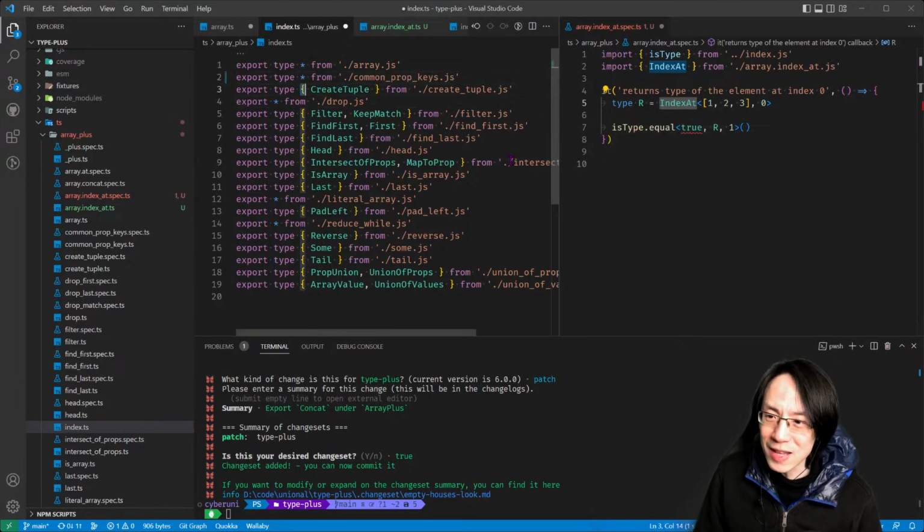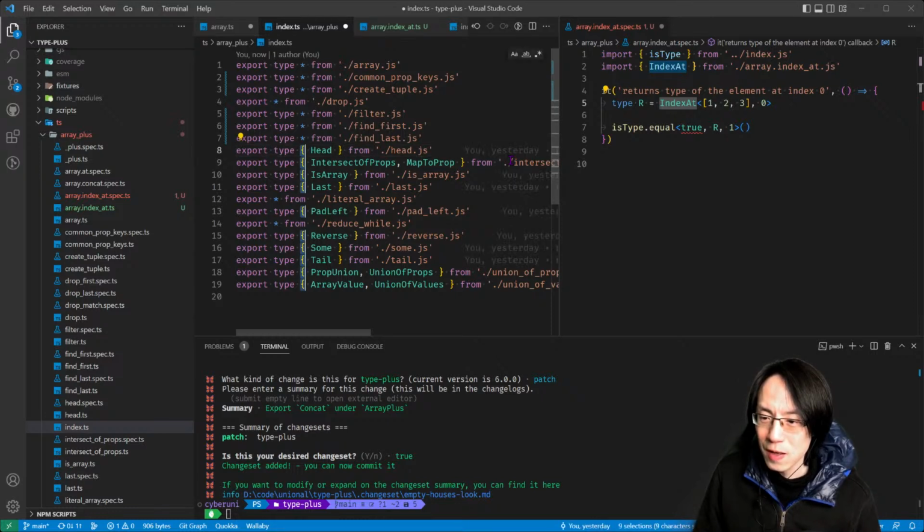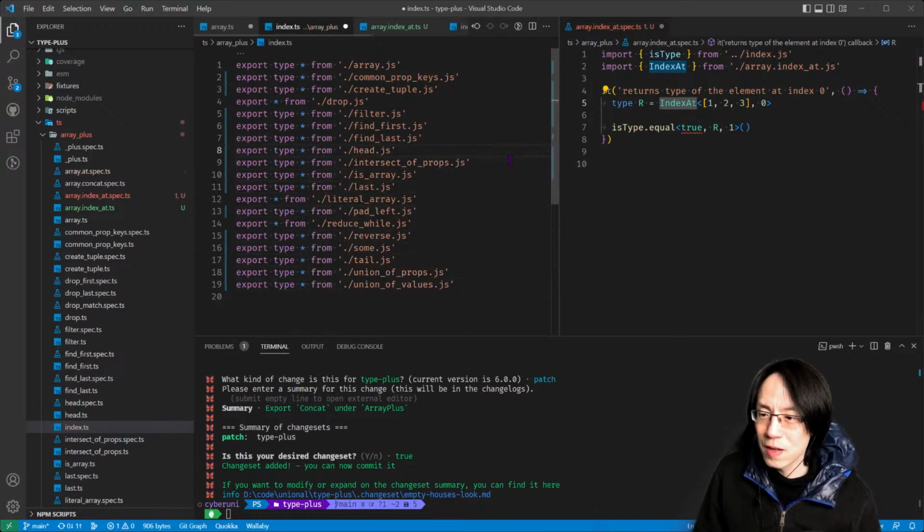And actually let's do that. Let's change all this. Is there an easier way to do it? There you go. All right, let's do it like that.